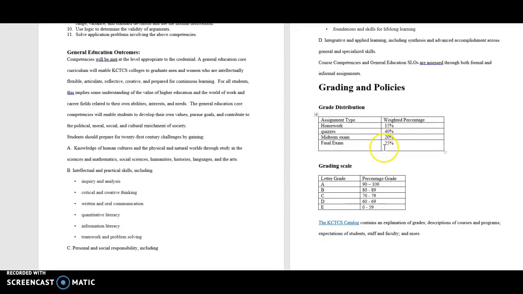Just while we're here, let me let you know that the midterm exam is not proctored. It is cumulative through what you do through the midterm, and there will be a good study guide for you to know exactly what types of things are in the midterm, but it's not proctored. So you'll be able to take that on your own, and you can take it 2 times. But the final exam, which is worth a little bit more, 25% of your grade, is a proctored exam. So just know that up front, that at the end of the class, you will be taking a proctored exam, which means you will be doing it in front of someone.